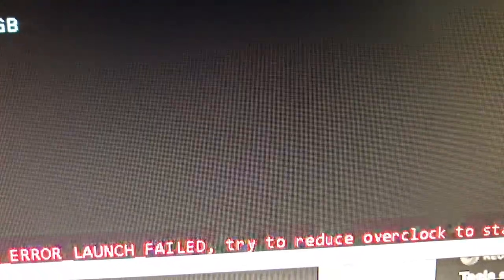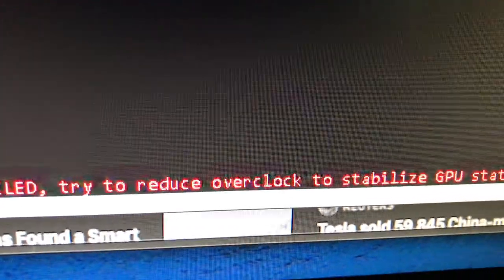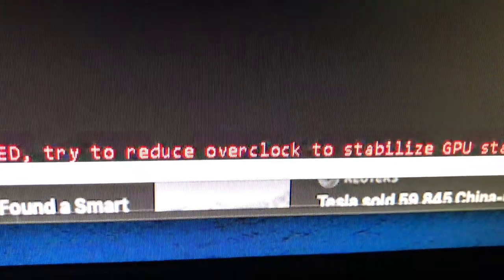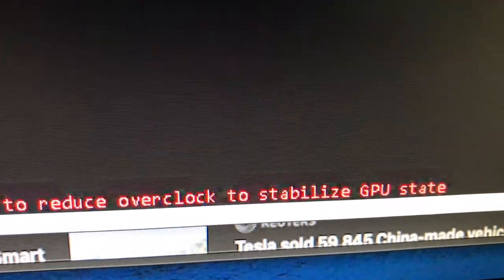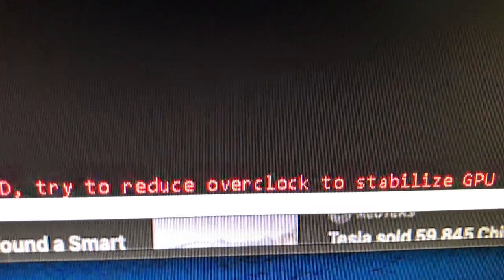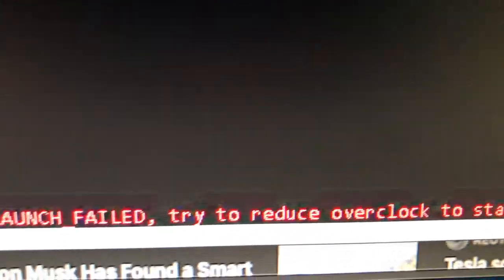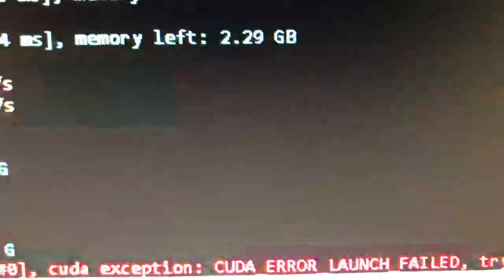I mean, things have been running pretty much for a day, and then now I'm starting to get this. I'm going to go in and lower the overclock setting on the memory and see what happens there. That's all I can think of right now. The only settings I am using are the memory clock and the absolute core lock clock. So I'm going to do the memory, I think, and see if that makes this more stable.